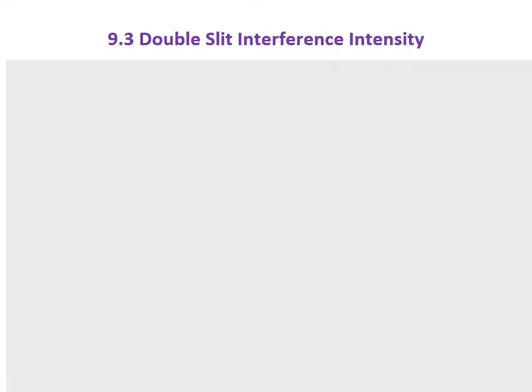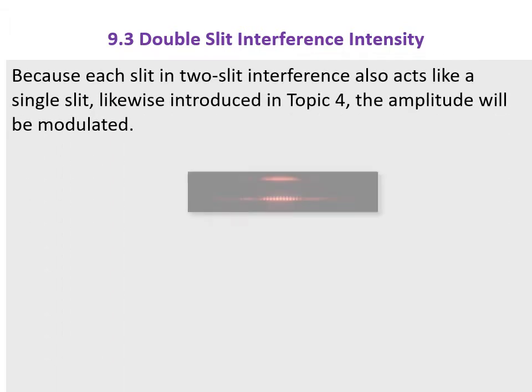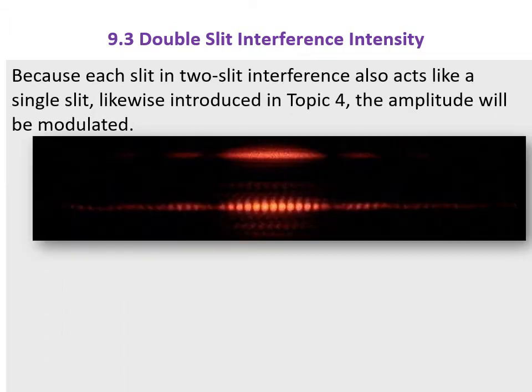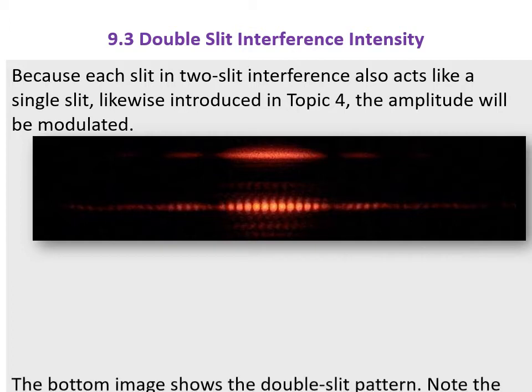So here is where we need to expand on our understanding from topic 4. We now know that a single slit causes waves to interfere. You get an interference pattern from a single slit. Because in the double slit experiment you have two single slits, each single slit modulates the intensity pattern, or the interference pattern, of the double slit. So there's something called modulation, is what you're seeing.